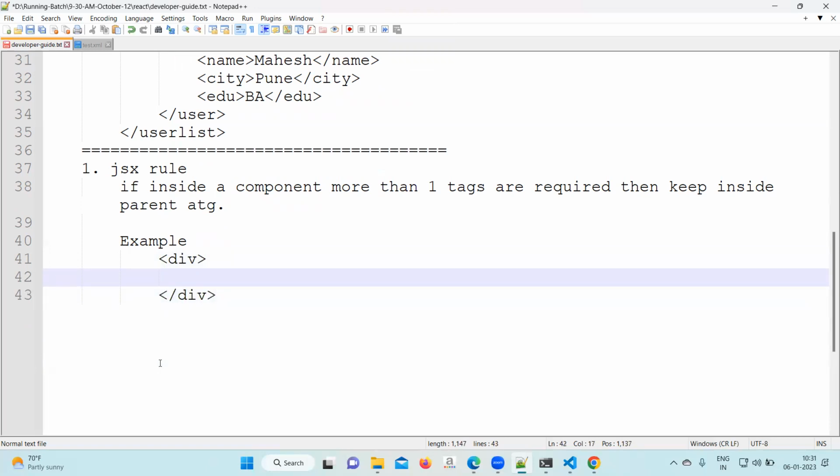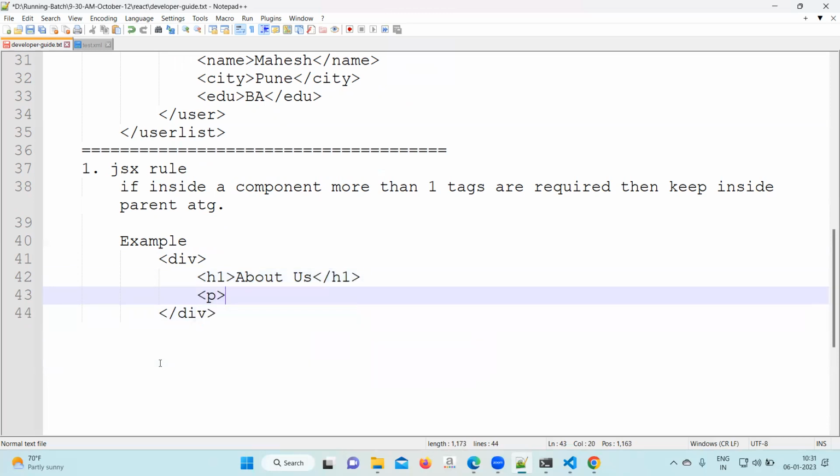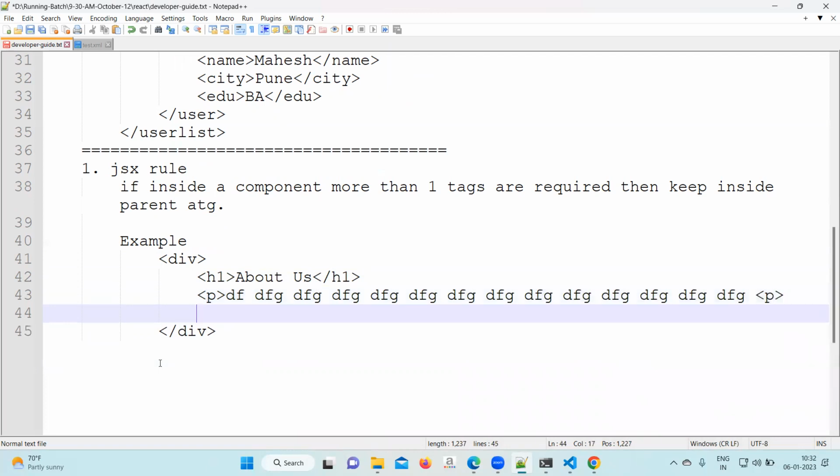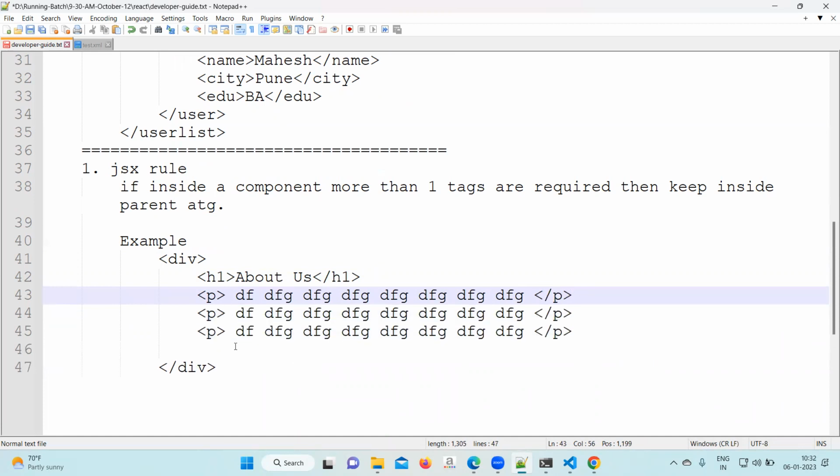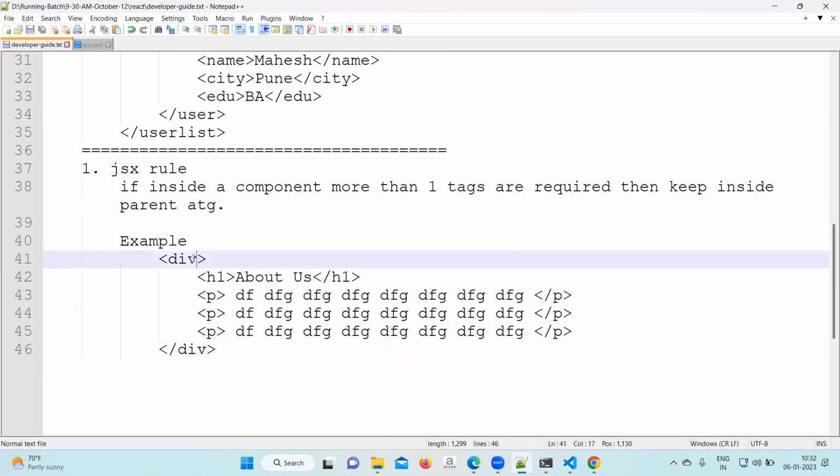Inside that, we write one H1, about us, and close the H1, P tag open and close, write inside something ABCD and close the P tag, right? A small text I'll write here, not very huge text. One more P tag, one more P tag, right? So you saw we used more than one tag.